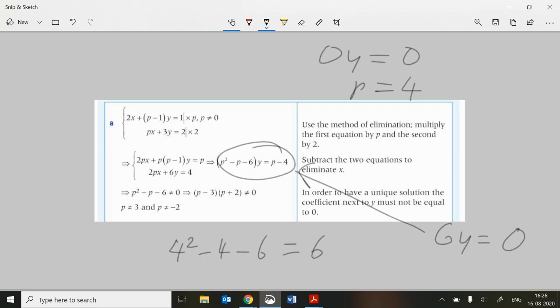So in other words, there isn't a value of p where we can get 0 is equal to 0 in our working out. Another way to have checked that would have been to have created a 0 there and checked that you don't get a 0 on this side. So by putting in 3 in here, you get a 0 on this side, but obviously that doesn't give you a 0 on this side. And by putting in p as -2 in here, we get a 0 here. But again, we're not getting a 0 here as well. So we've just checked the case that we don't have infinitely many solutions. And I think that the book doesn't check that.